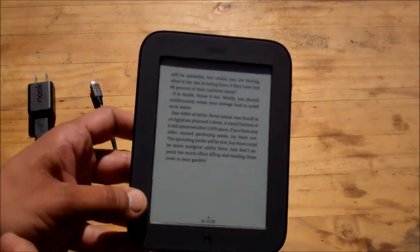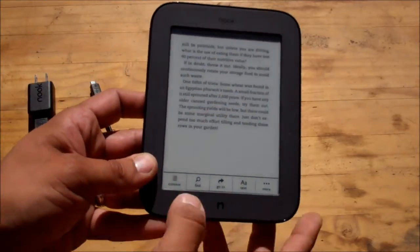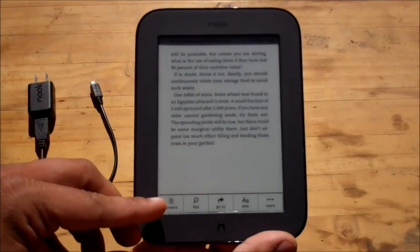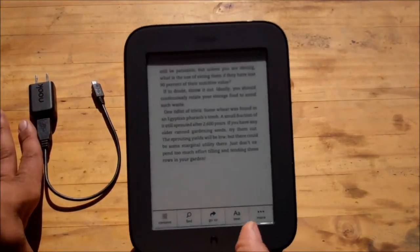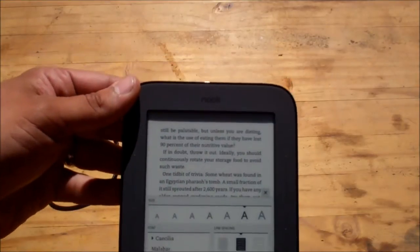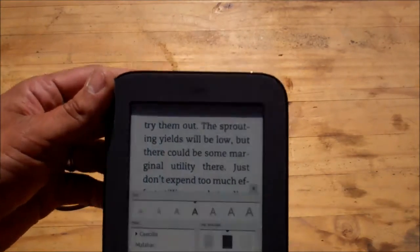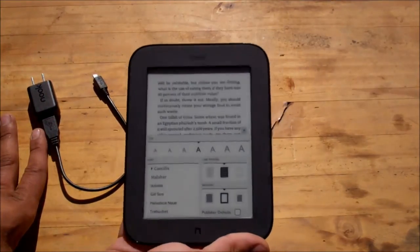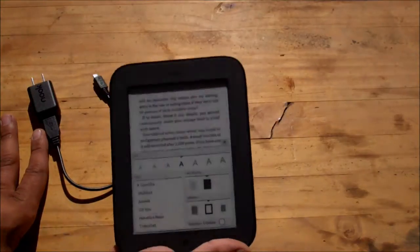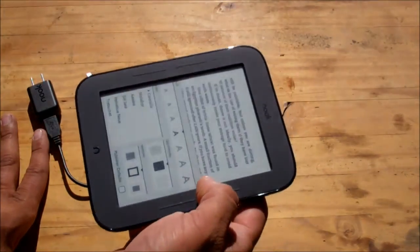When you're reading, there are two different things you can do with the controls. You can do a soft tap to bring up menu items, or a hard tap for other selections. With the soft tap you can access the table of contents, do a find, go to text, and increase the text size or change the font very easily. My father-in-law — I talked him into getting one of these too — he has his font set extremely large so he doesn't need his glasses. It works really well not just on books designed for the Nook but also on PDFs. Both EPUB books and PDF books allow you to make those modifications to make reading more desirable for you.